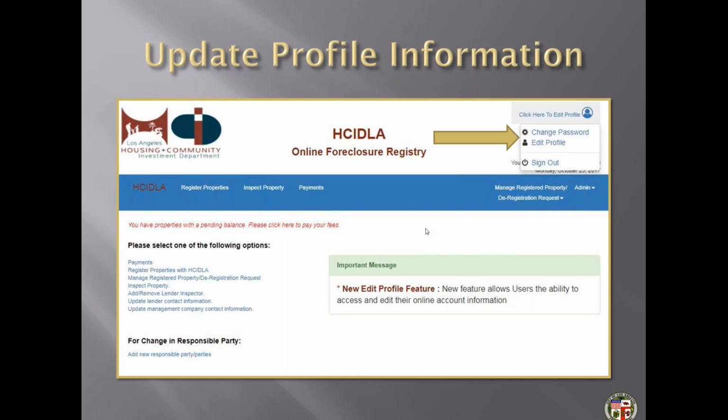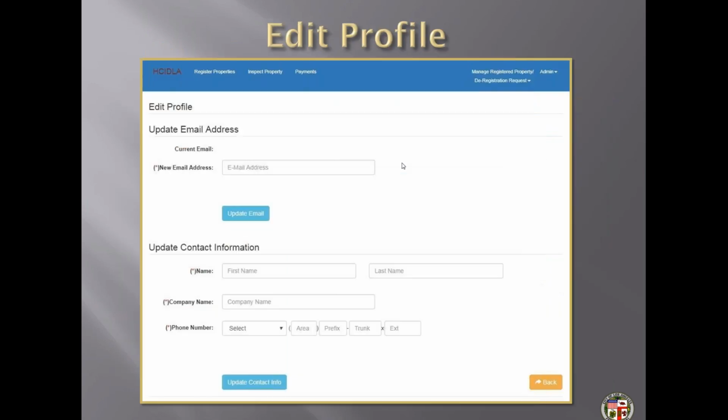If you enter that information and you want to go back and change it, you can click at the very top where you see the arrow, and you click on change or edit profile. So you will have the ability to update your email address and your contact information.